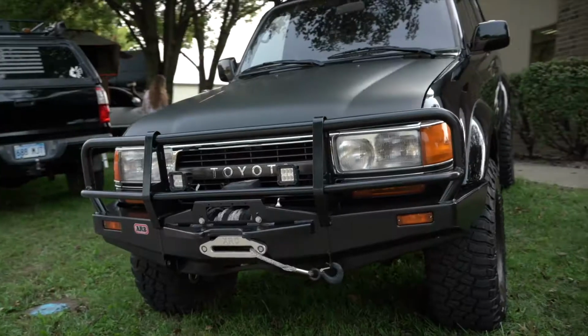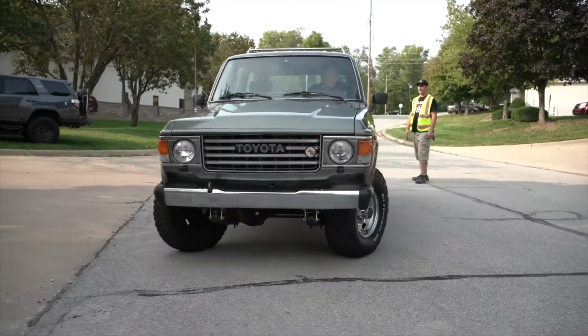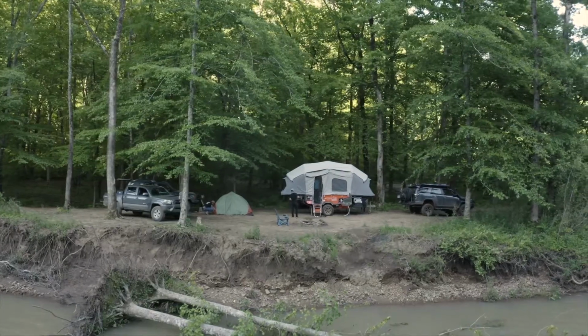By start-to-finish outfitter, I mean anything from suspension, skid plates, sliders, roof racks, superchargers, re-gears, extended range fuel tanks, anything that you could possibly imagine, all the way up to the rooftop tents, anything mechanically related or anything that is related to overland travel as well. So custom onboard water systems, solar systems, dual battery setups.